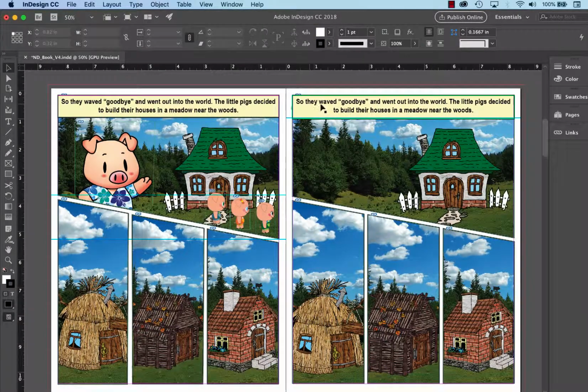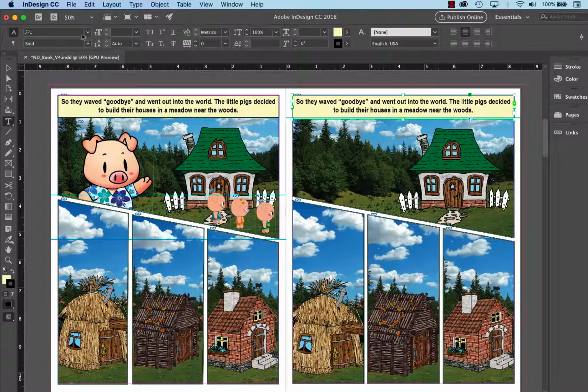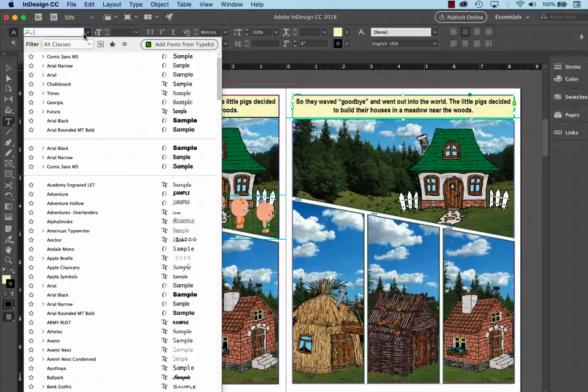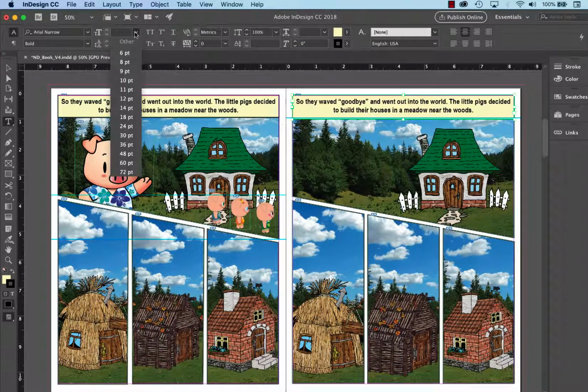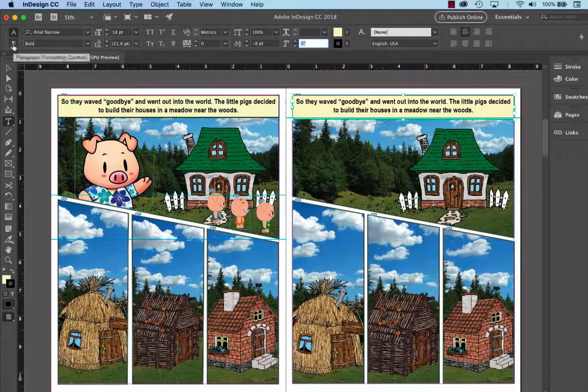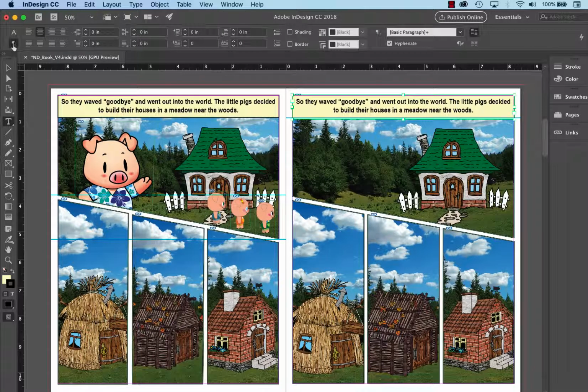Now if you need to make changes with your words, you can again select the type box, then click on the type tool. That allows you to go into your font selection, and we know that we're doing everything as Arial Narrow, 18-point, bold, and we did make our baseline to be that -8. And we also, within the paragraph formatting, we made sure that it was aligned center.